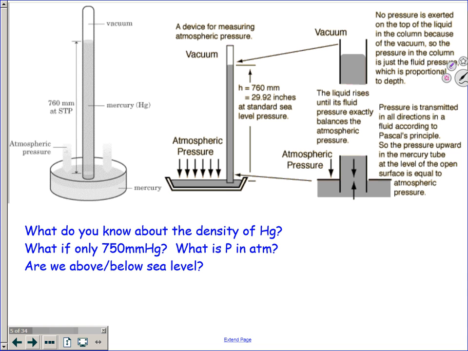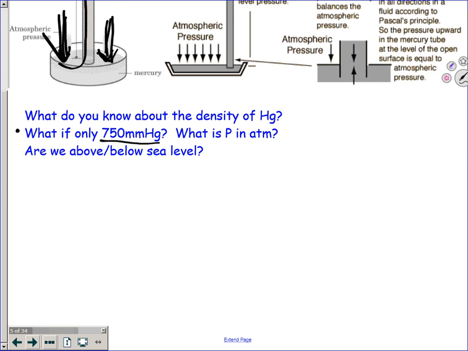All right. Here is another situation with the barometer. In terms of how atmospheric pressure plays into this, you've got the same situation. The mercury's on the bottom. The atmospheric pressure is pushing down on the mercury, but where's that mercury going once it's pressed? Up the tube. So that's going to increase as the pressure of the atmosphere gets greater. It continues to press the mercury up, which is why we have 760 millimeters of mercury, but as you go up, the pressure gets lower. So in a situation like this, if instead of having 760 millimeters of mercury, I only have 750 millimeters of mercury, where would I be? Would I be above sea level or below sea level?